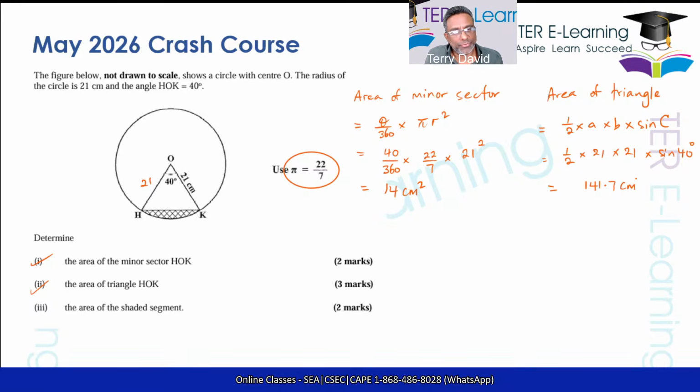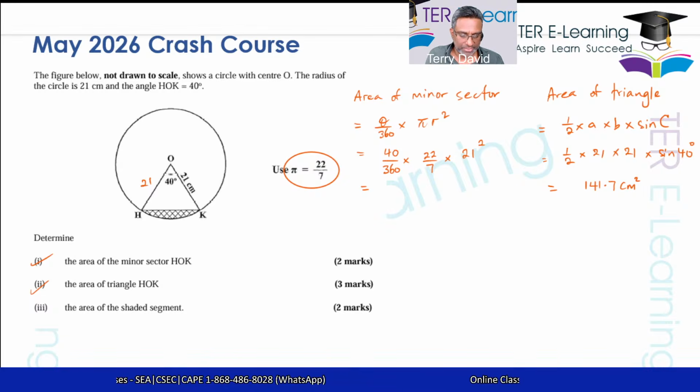Something is not looking right with the area of the sector. Check that out. Yeah, that's what I'm saying. I feel like I entered something wrong on the calculator there. This is not looking right because if I got 141.1, this number has to be bigger than that. So 40 over 360 multiplied by 22 over 7 multiplied by 21 squared. Yeah, 154. I probably pressed something wrong.